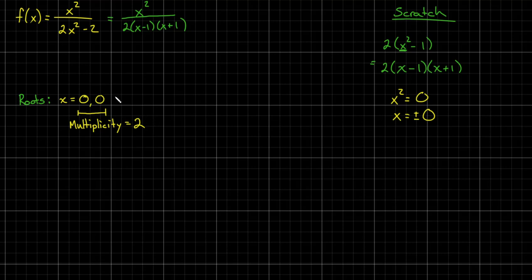So which one? It touches and turns. It touches the x-axis and turns around. And we'll see this on the graph here in just a second. The alternative language would be to bounce. I don't know. Touch and turn makes more sense to me. So love it. The roots, and we found that it's at x equals 0, and it's going to touch and turn. So it's either going to go down like this and touch it and go back up, or it's going to go up and touch it and turn back down.